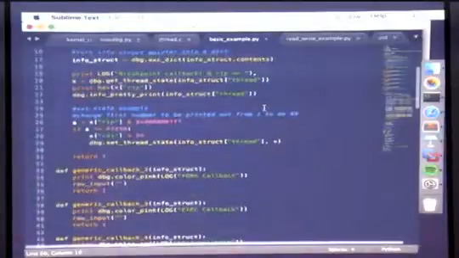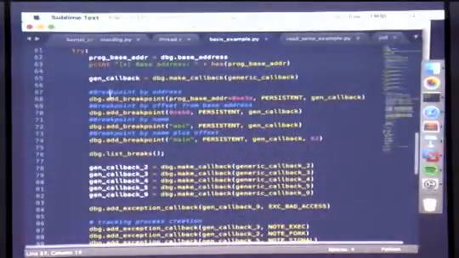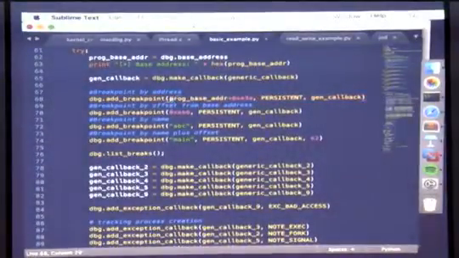All right, so basically how it works is you just add these breakpoints like this. You can add breakpoints by address, you can add breakpoints by offset, you can add breakpoints by name. Oh yeah, so symbol stuff.